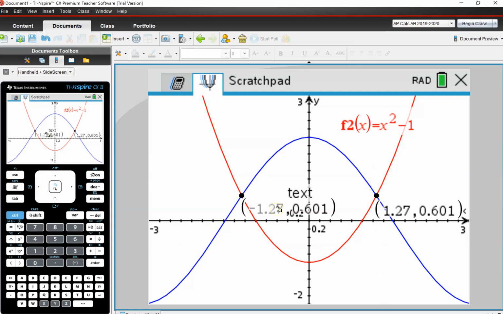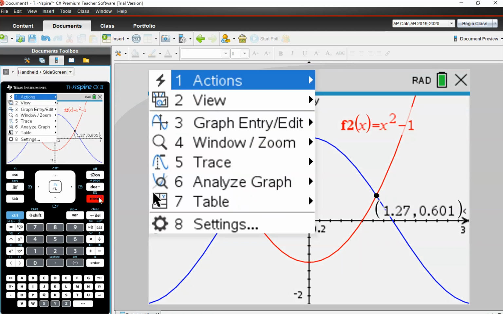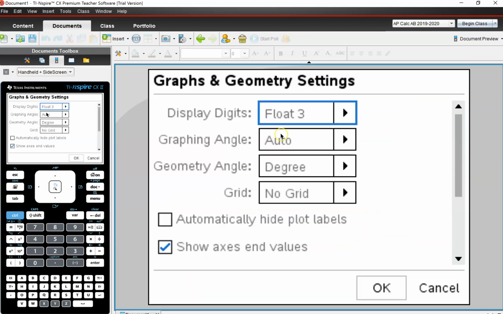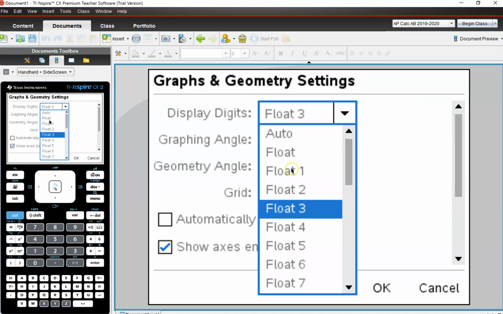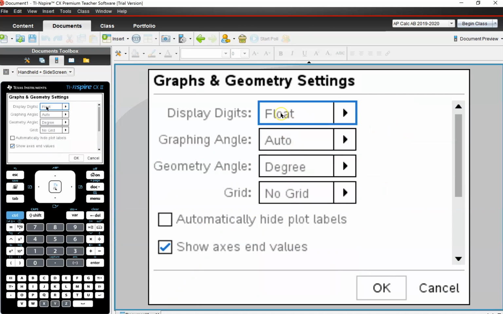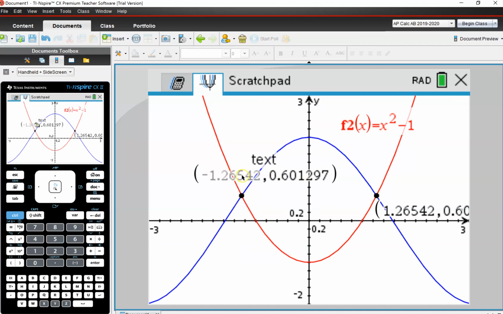Now, I have a problem here. The problem I have is, again, I have that float issue, right? I just downloaded a new version. That's the reason. You should have at least 3 decimal places here. So for that, we're going to go to Menu, Settings, and here you see how it says float. Just make it float, okay, without the number. And so do you see how you now have the number in its full glory?